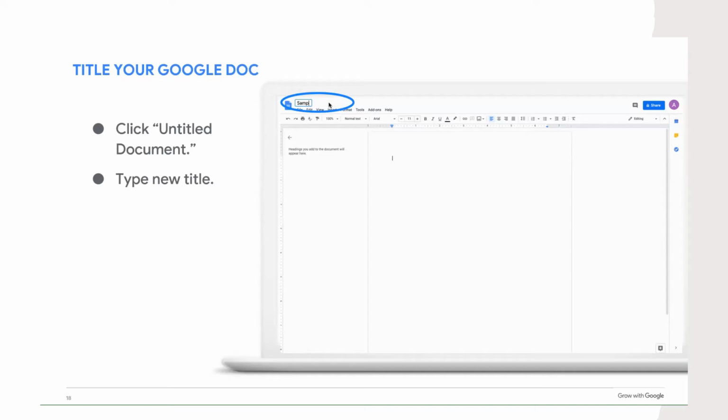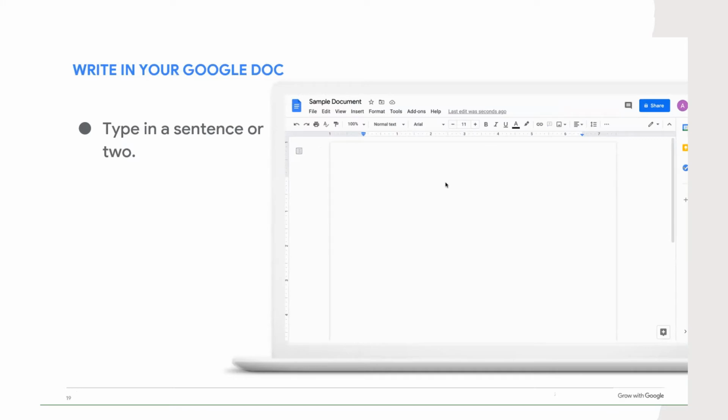Then type a new title. It can be anything you choose, but a name that describes the content of your document would be most helpful. If you don't know what to title it right now, just type in Sample Document. Your new document can contain any information you want, and you might make a document containing favorite recipes, an agenda for a meeting, or a family newsletter.